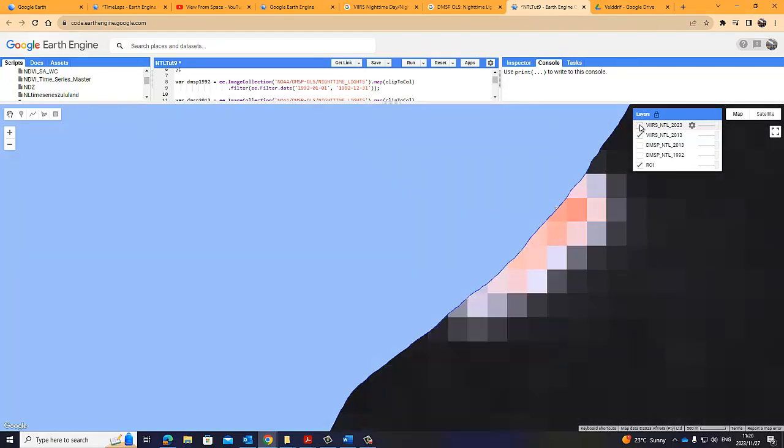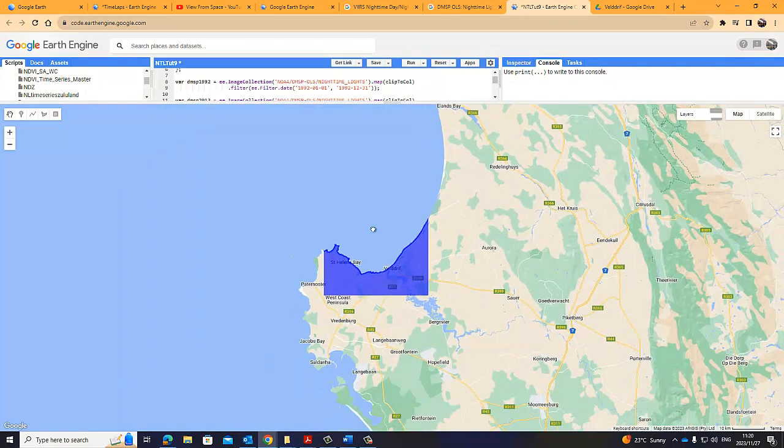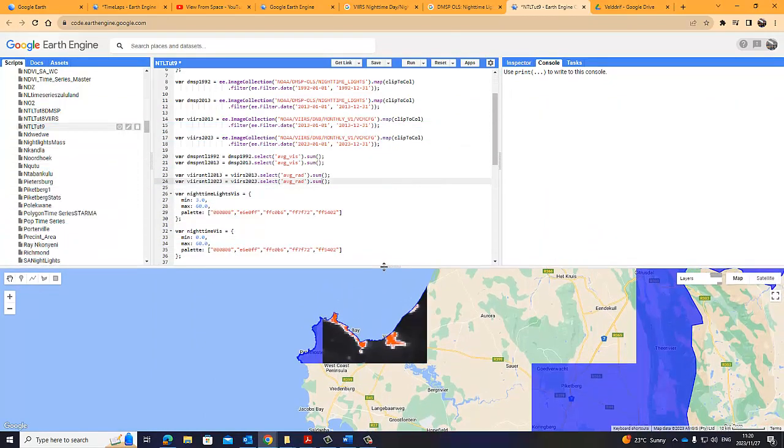That looks a bit different. Let's quickly use the inspector tool. Click on that. 3 and 7, 40 and 31. So that area is actually experiencing a decrease in the sum activities. Let's have a look. This area experienced the increase in nightlight activity. That specific location experienced a decrease. So interesting. Some areas increase, some areas decrease. Okay, so let's zoom out again. Make this a little bit bigger.